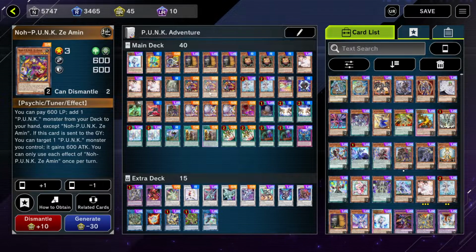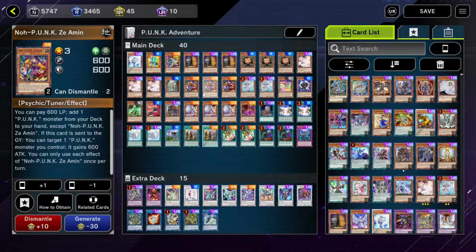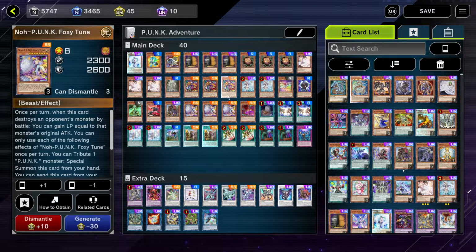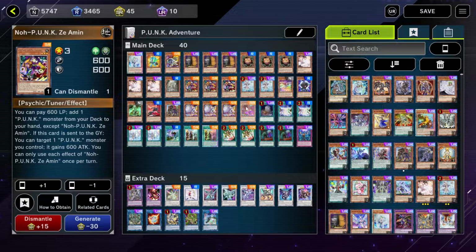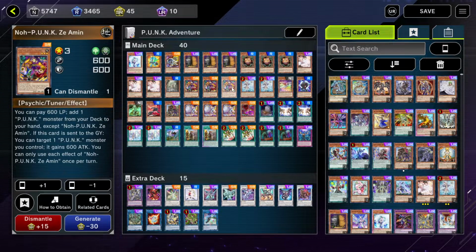So essentially you want the deck to be able to special summon a bunch of monsters and only normal summon monsters that activate effects in the graveyard or when they're sent from the field to the graveyard. It also has an effect on the field that you pay 600 life points and you can add any P.U.N.K monster from your deck to your hand. The only targets that we run in the deck is Foxy Tune, who can special summon this guy, Amin, the level 3, and also Ogre Dance, which can send itself from the hand to the graveyard and add another Amin. That's how important this card is. We pretty much run 7 copies of it in our deck.